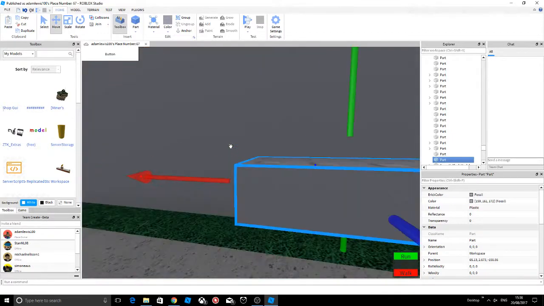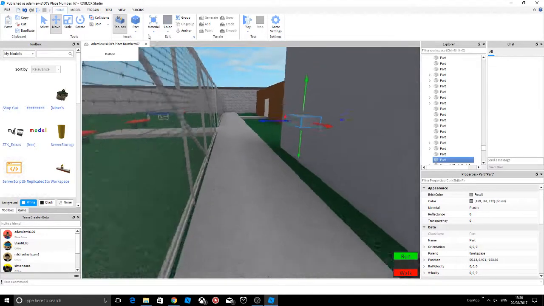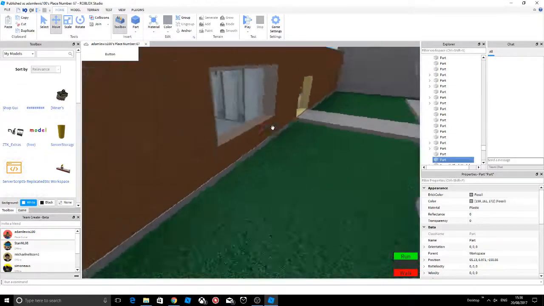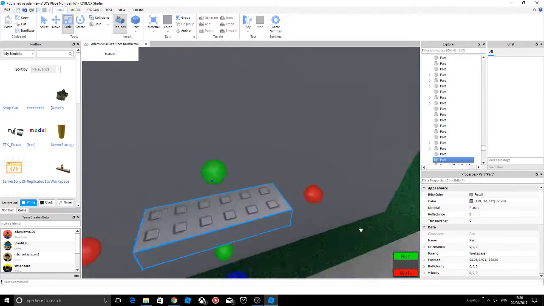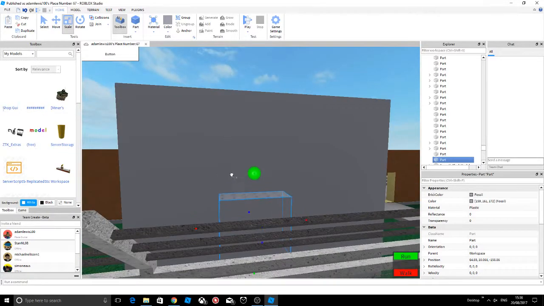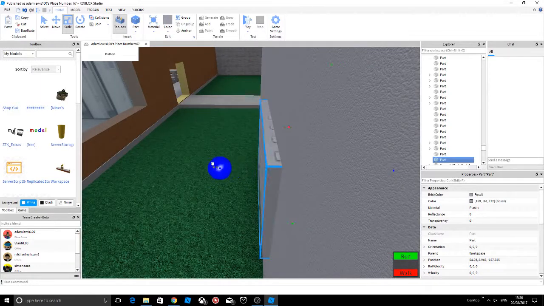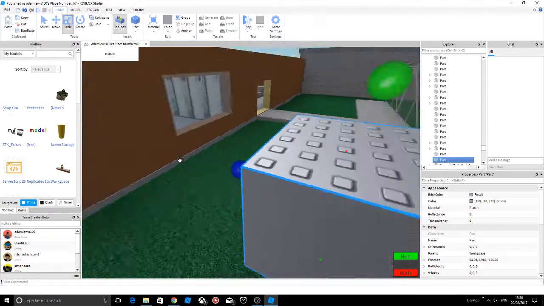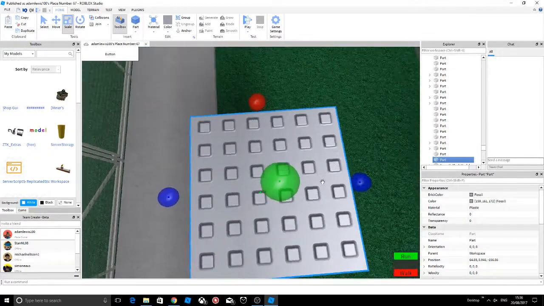So you put it where you want the hole to be. Wherever you want the hole going to be, like if I wanted it there. Next I do the size I want it, like I want it like that. Next, you put this through the wall like that. So it's a bit like that. You can see it.